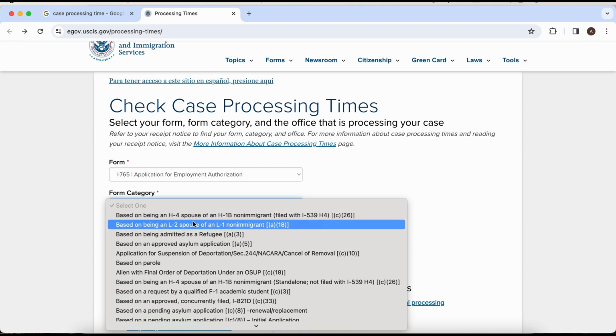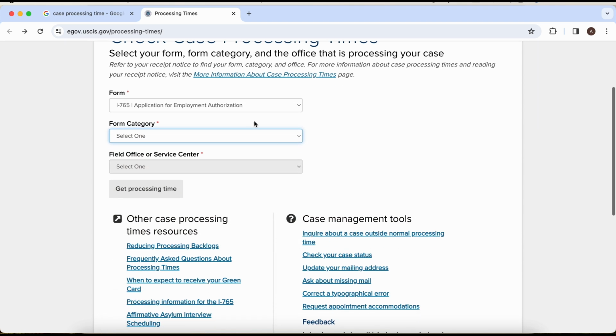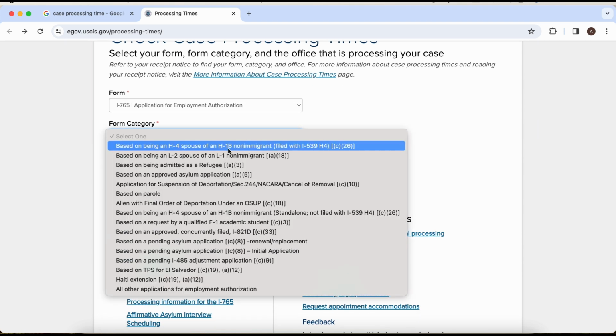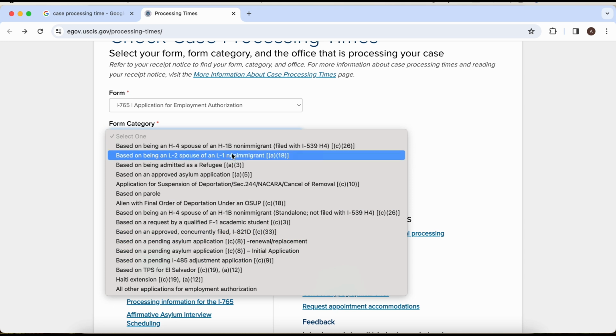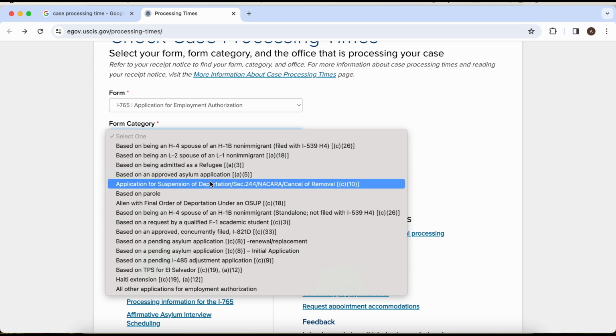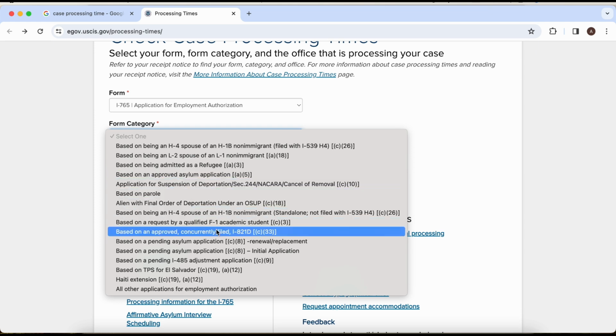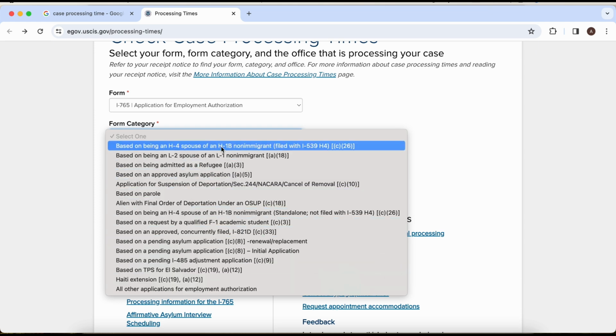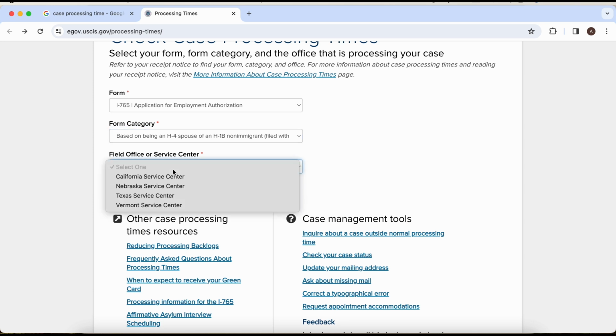I will select the category which suits me, based on being an H4 spouse of an H1B non-immigrant, or an L2 spouse of an L1 non-immigrant, or the refugee or asylum, or whatever is my scenario. I will just take the first one in this, and I will select the service center.